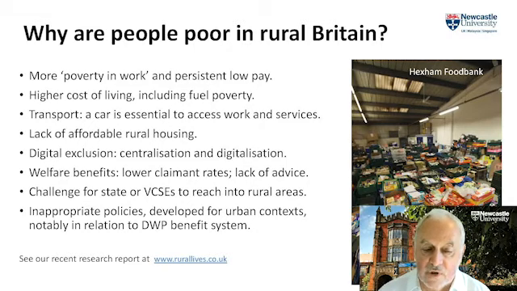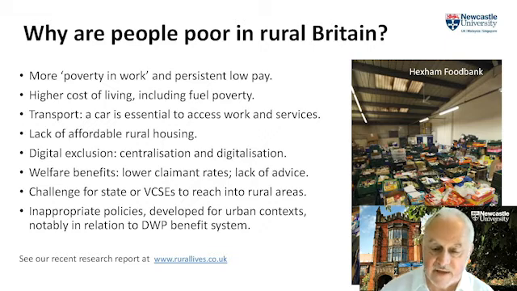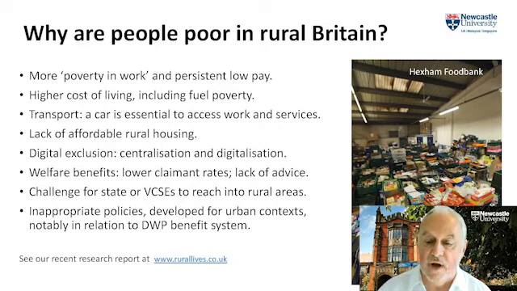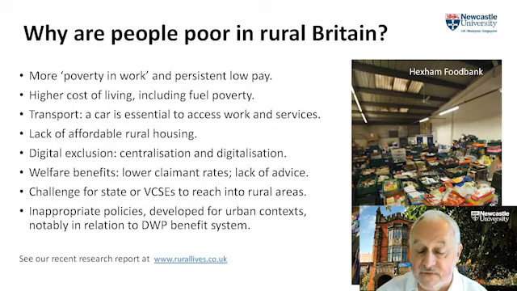Another aspect of rural life is the digital exclusion, which is a bigger problem in rural areas. There is less mobile signal, there's less high-speed broadband, so more and more houses in rural areas lack these essential ways of connecting, which are more and more important as services are increasingly centralized and digitalized.